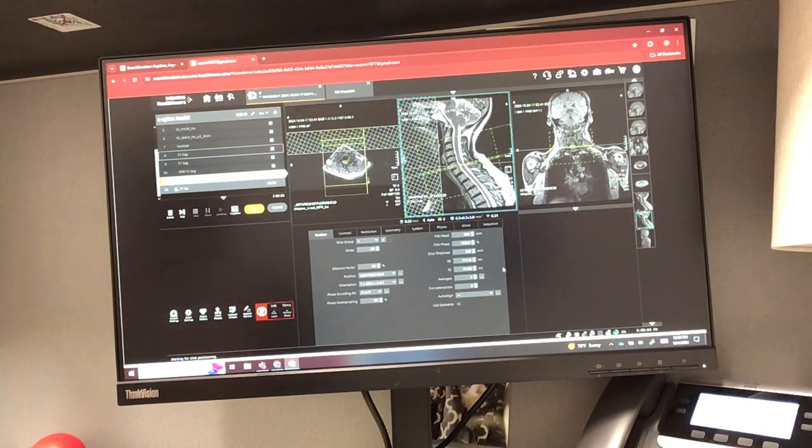It says I need a slice thickness at 4, and it wants it to be at default. So I'm at 4 and 0.4, so that's good. I need to cover my C2 vertebrae down through T1. Here's my cerebellum. You can see pons. You can see dens, odontoid process. This is your C2, C3, 4, 5, 6, C7. There's my T1. I have way more slices than what I need, so I'm going to decrease that.